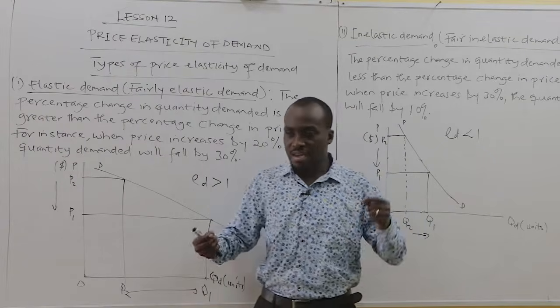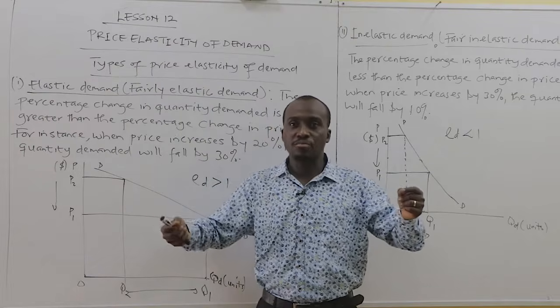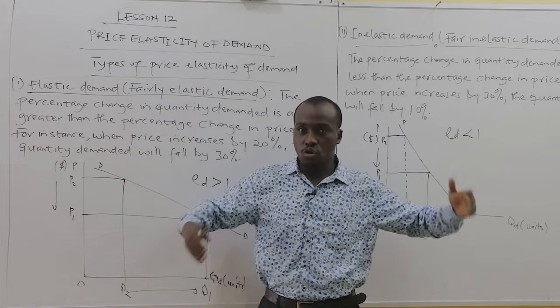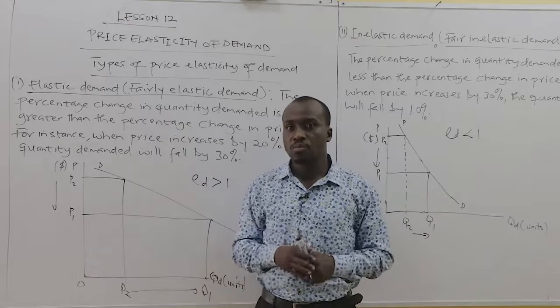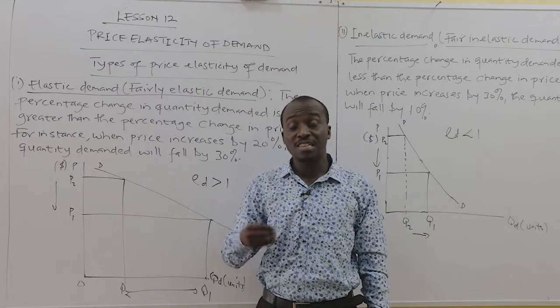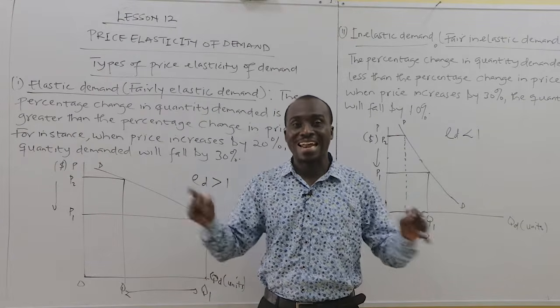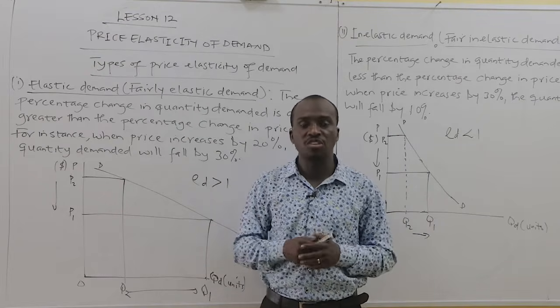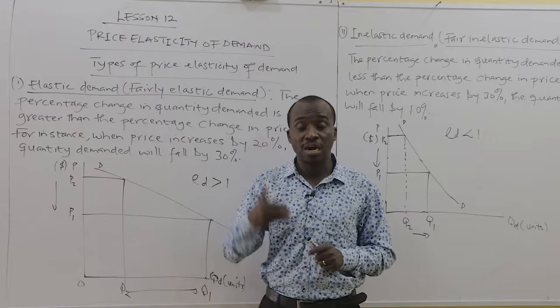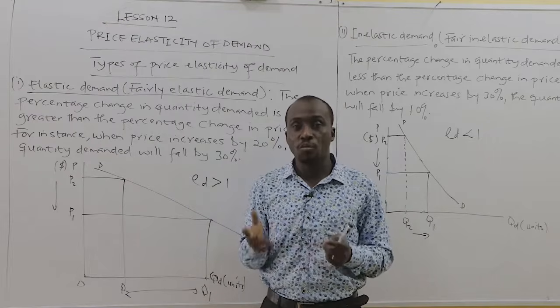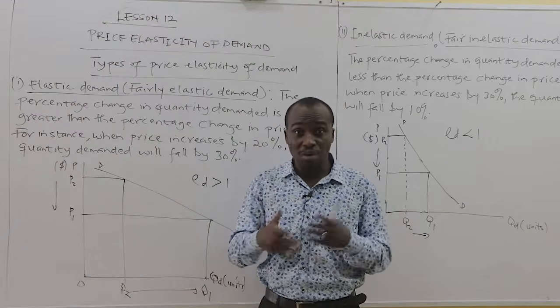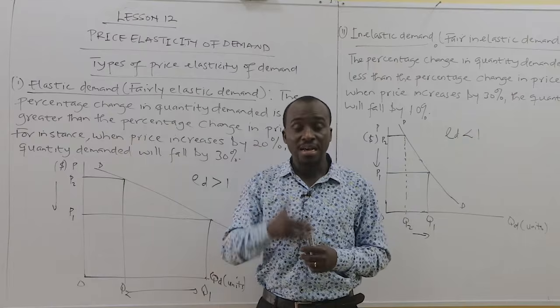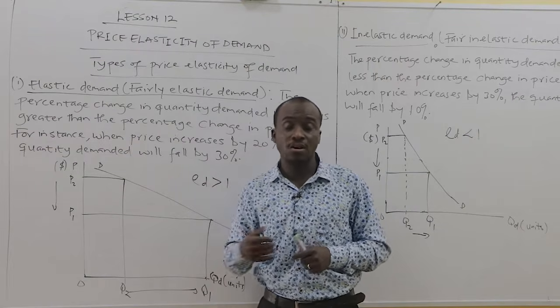Any product that behaves that way, especially products that are substitutes. Because they are substitutes, the slightest change in the price brings about a large change in the demand because people can switch to a substitute. In that case, we say that the demand for such a commodity is elastic. So any commodity that is very highly sensitive to changes in price, we say the demand for that product is elastic. So look at the things you buy. When there's a change in price, how do you behave towards that thing? And see whether the things you buy on the market are elastic or inelastic.